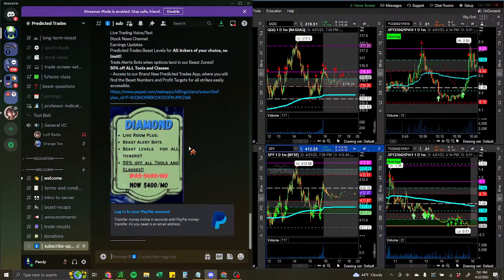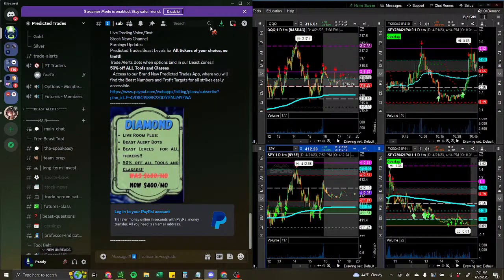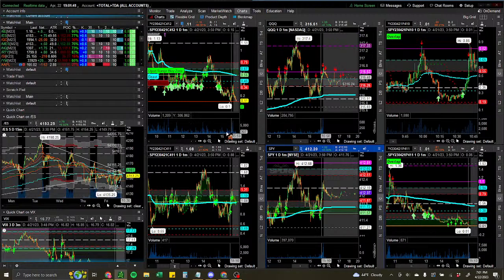There are a number of tickers that I don't include in gold that are outside of the tech sector. So let's say you trade BA or CAT or Goldman Sachs or JPM, any of those, or any tickers beyond that you want, Etsy, whatever. The system works on everything. So we can add in tickers there, and there are perks in Diamond, like you can get 50% off all of the tools that I sell and any of the classes that are available. So that's a quick little overview of the difference between the tiers.